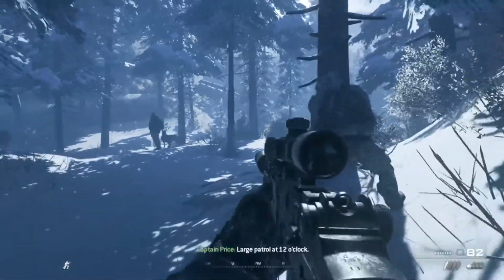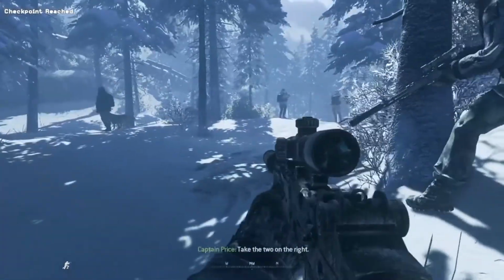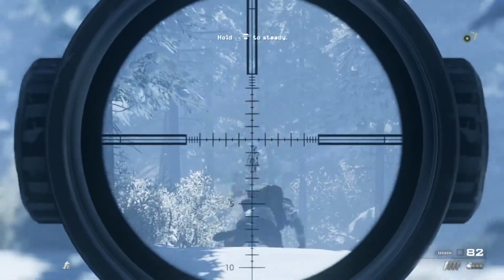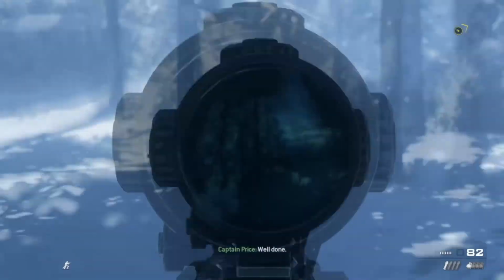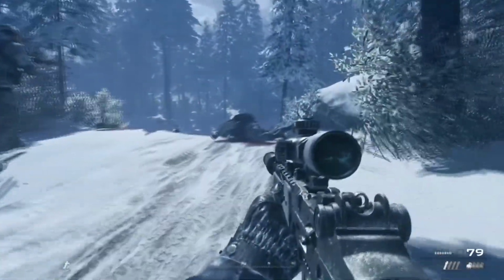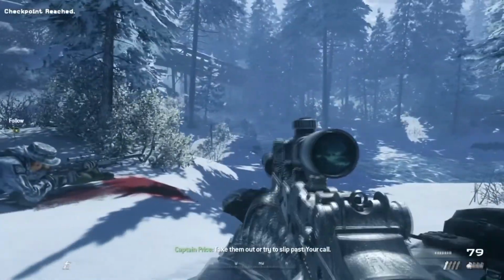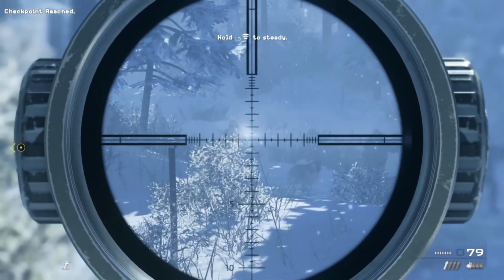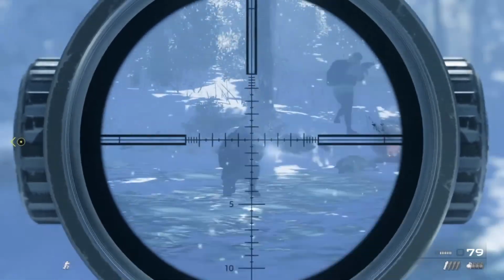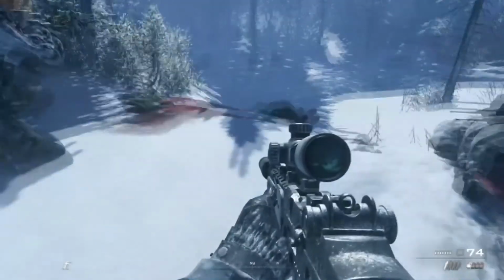Large patrol at 12 o'clock. Use a suppressed weapon. We'll have to take them out at the same time. Take the two on the right. I got the dog. I'll let you double check to make sure the dog is killed. We got another dog patrol. Take them out or try to slip past. Your call. Oh god. We did it.